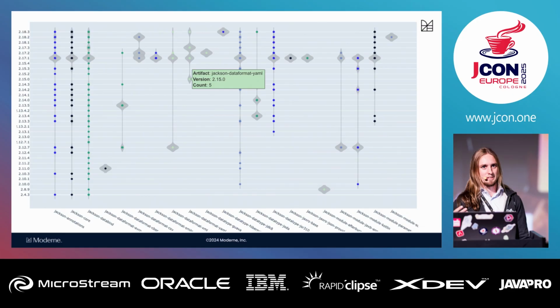These are the Jackson dependencies used by a group of repositories from the Spring Boot and Netflix repositories. You see a wide variety of different Jackson modules on the bottom, with the versions on the y-axis. Every dot means this version is used. Every gray area means it is more used than others. So we have a few problems there. We have versions ranging from 2.5.3 to 2.18. I have not dived into it, but I think they are not 100% compatible. That may be a problem.